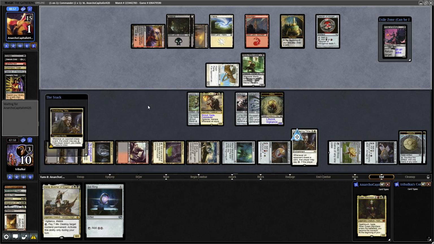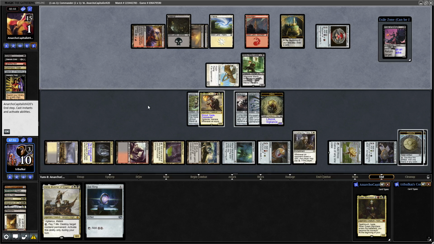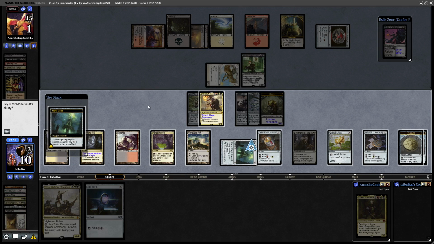Seems to be a low curve deck they've built. They draw into whatever they tutored for. Now let's see if they're going to cast it or not. Looks like they are. Oh no, just paying into the Smothering Tithe there. Ah yeah, and then passing through to our turn. So I think we've got them here.